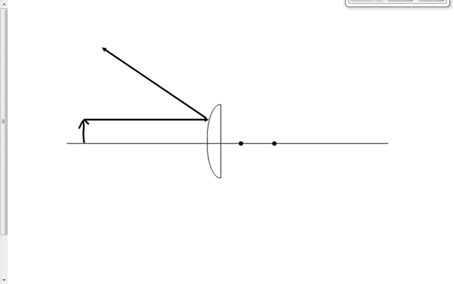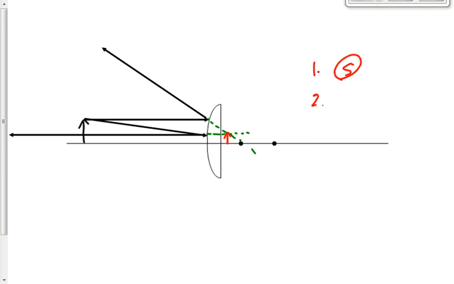Where's the second ray that we draw? Down toward the focal point. It doesn't go all the way down to the focal point. It's like it's going down there, but it stops when it hits the mirror, and then it reflects back parallel to the principal axis. Let's extend these rays because they're not intersecting on the left-hand side. This one gets extended back to the focal point. This one gets extended back parallel to the principal axis. They intersect right there. What do we see? It is smaller, it's upright, and it is virtual.